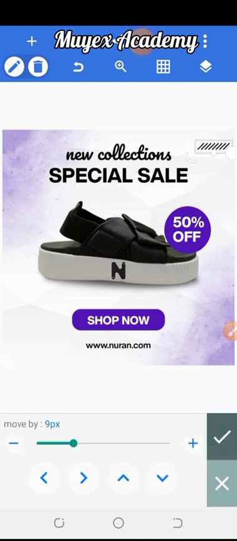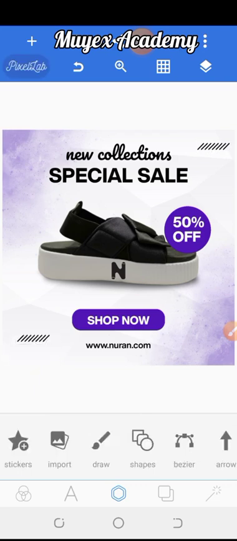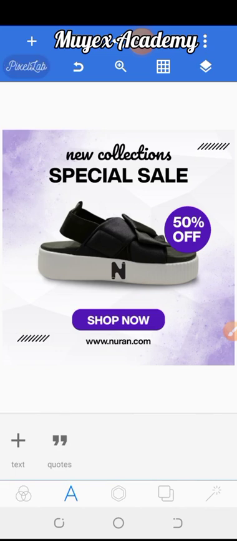Then I'm going to duplicate this by clicking on copy. I'm going to bring it down, somewhere around here as well. Okay, something like that. So, I think it's okay like this. It's cool and beautiful. The only thing I'm thinking of is these texts. I think I need to bring this a little bit upward, something like that. All right, so I think it's cool like this. Basically, for me, it's really cool.